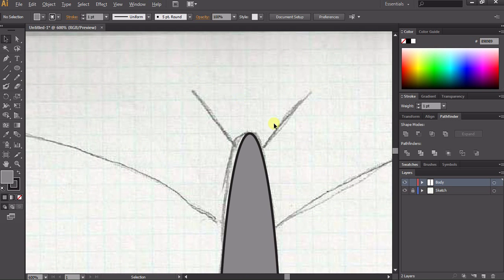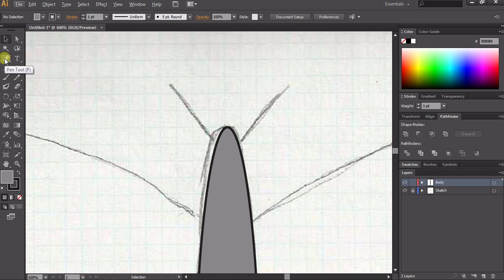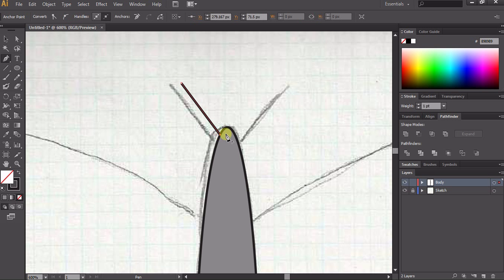using a sketch. So I'm going to zoom in here, and then I'm just going to use my pen tool with no fill. So click once on the fill, click none, and then I'm going to make an antenna here, and I'm going to go off of the sketch here. I'm just going to go over a little bit and then bring it right down to the body here. Now once we have the antenna here, I'm going to click on my selection tool and just make sure this is selected. Sometimes I click off in no man's land here just to deselect and then go over and make sure it's selected one more time.